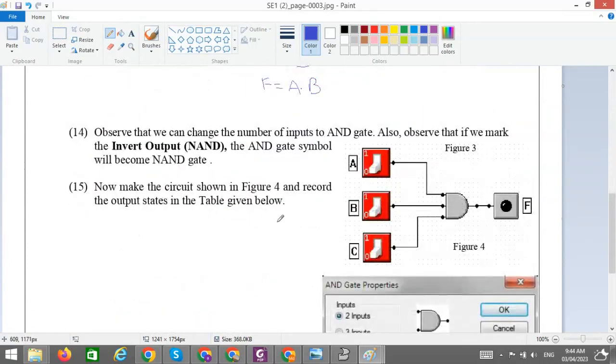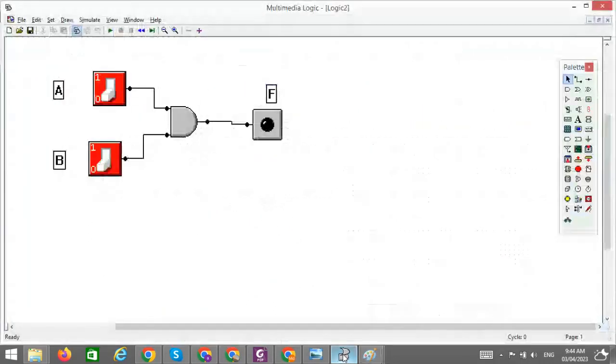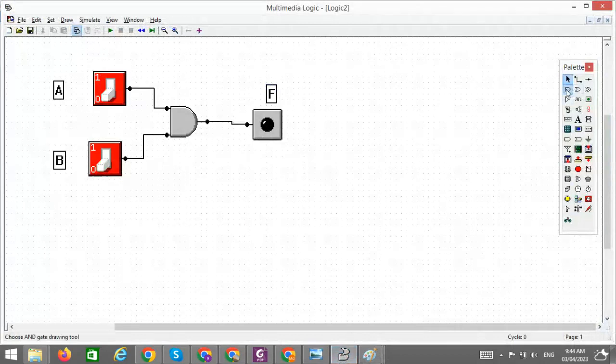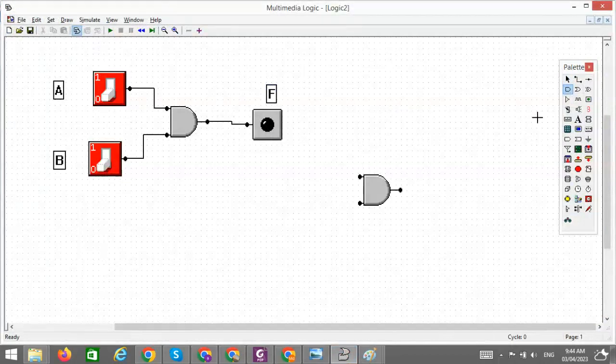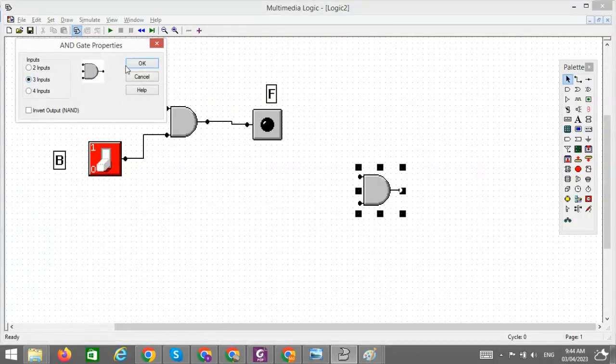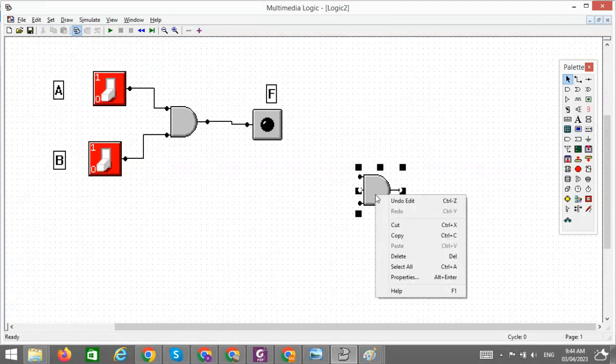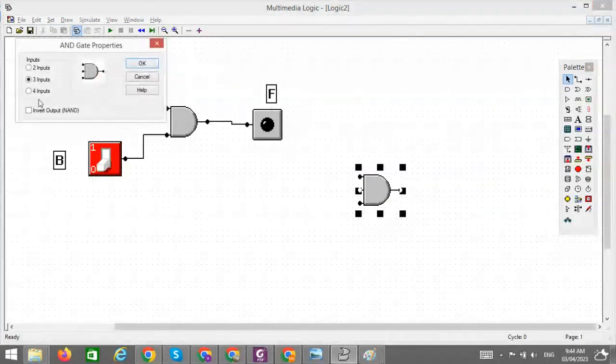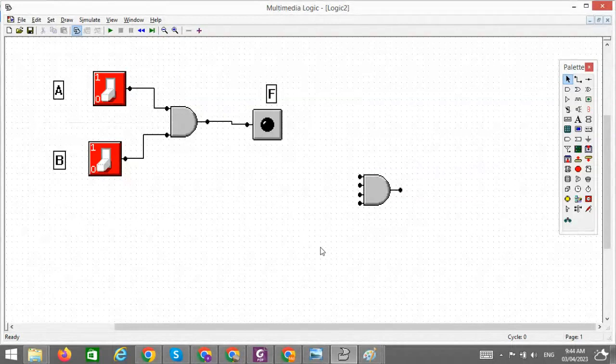And here you can also observe that in your AND gate, suppose you have taken this AND gate, it is having two inputs. Now suppose if I want to change it to three inputs, right click on this, go to properties, make three inputs. You will get three inputs. If you want four inputs, go to this and just make it four, you get it.